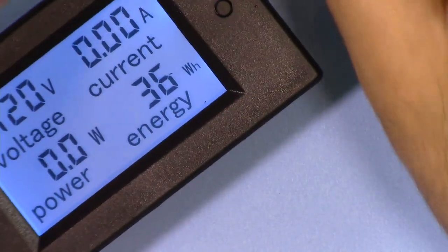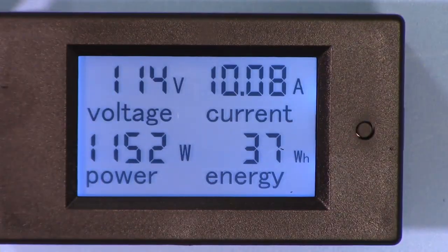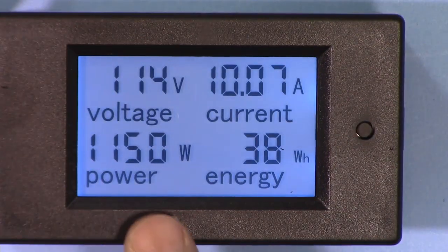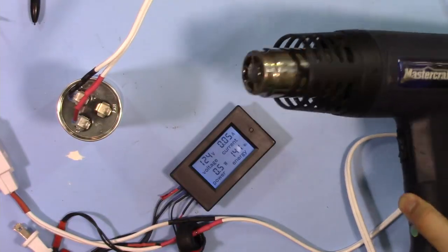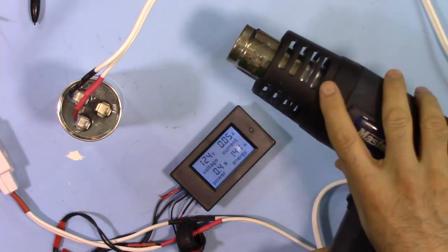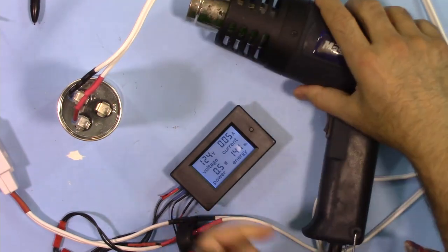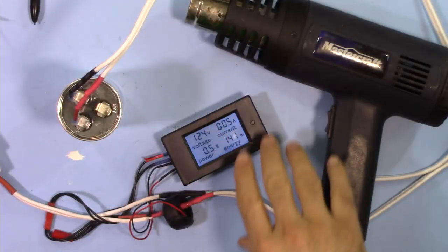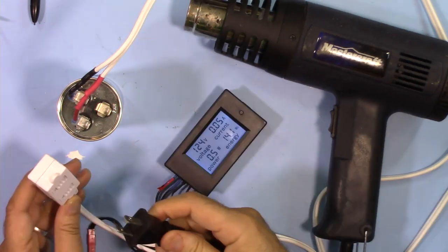Now connecting it. So 1150 watt, 10 ampere. Now this is a heat gun which has a motor, capacitive load, and also it has a heat element which is resistive load. This is a combination of both. Let's test this. As you can see, without any load, it shows 0.5 watt or 0.05 ampere as well. I'm connecting it.